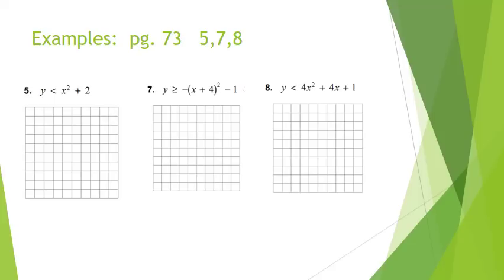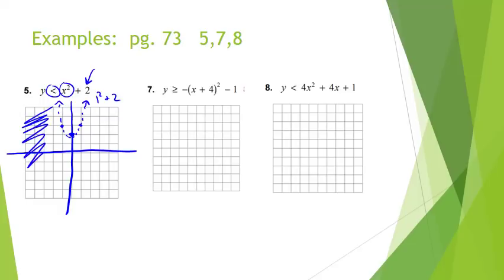All right, so in number 5, we're going to use just a regular standard X and Y axis. We know that this is a parabola going up 2. So I'm going to go ahead and take my vertex at up 2. And remember, I always want you to plug in a point. So if I plug in 1 into this function, I'm going to get out 3, because that would be 1 squared plus 2, which would be 3. Again, you just need a parabola. Once I have that parabola, I see this symbol, which tells me it's going to be dotted, and it says y less than, which means I'm going to shade below. So this is kind of what your graph would look like.